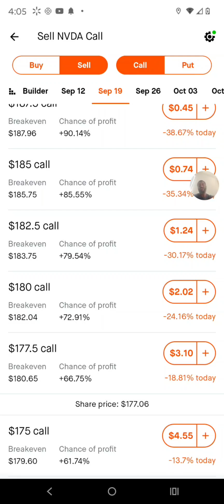So the 175 call, right? You own that. Now you're going to sell a call against your LEAP option. For this example, again, we're going to use the 182. So that means $124 you're making that week. As long as the stock doesn't go over 182, you keep your long LEAP option and you keep that rental income consistently week after week after week. But however, like I said before, if it's 175 and it drops to 180, Robinhood will have to exercise your shares and you'll be out of the position. Still made a little bit of money, but you'll be out of the position.